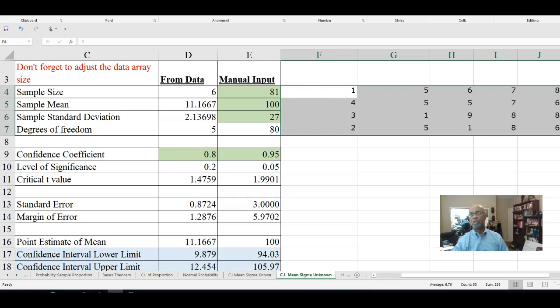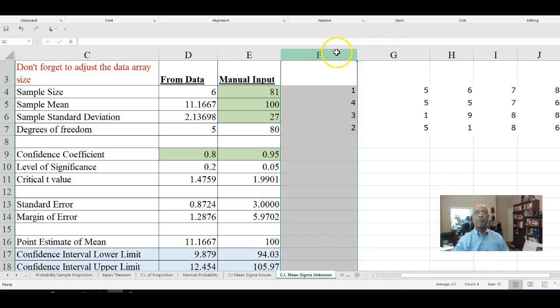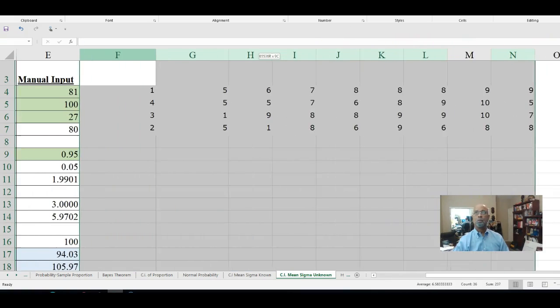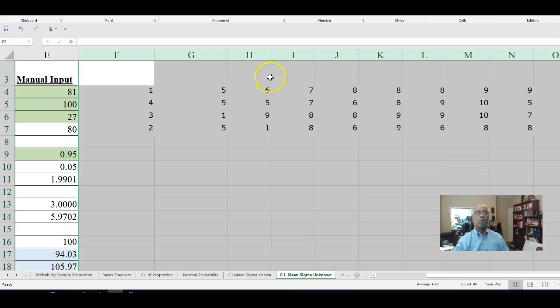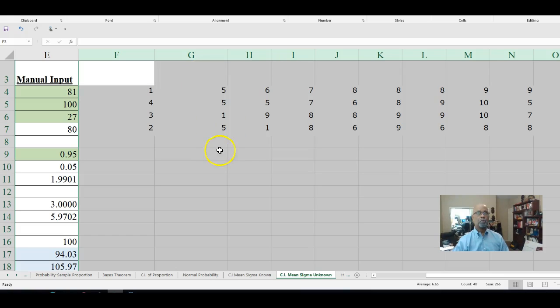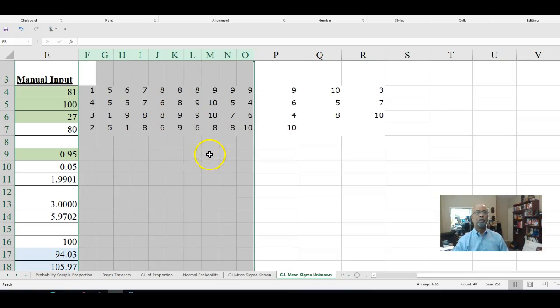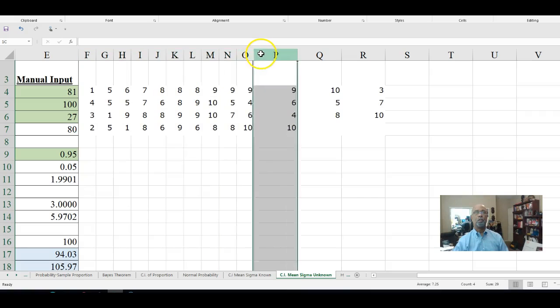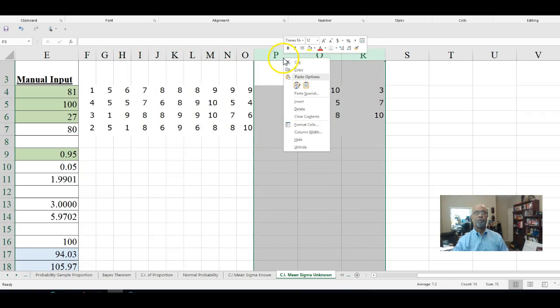And as you can see, it extends beyond where we can see it. So I'm going to reposition this simply by highlighting all the columns, right click, and I'm going to change the column width to, in this case, I'll just change it to 3. These are small numbers, so I don't need very big columns.